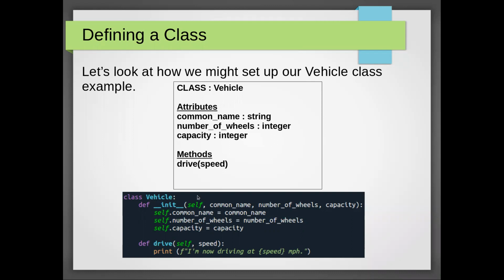Okay, so really simple. You set up your class using your class keyword, give it a name, and then we set up our constructor here, which will basically show it how to assemble the attribute values, which we're going to pass in, the 3 attribute values. It'll then store that against the copy of the class, and then any other methods we want. So here, drive, and remember, we have to pass in self so that it can deal with the copy of the object and not the class itself.